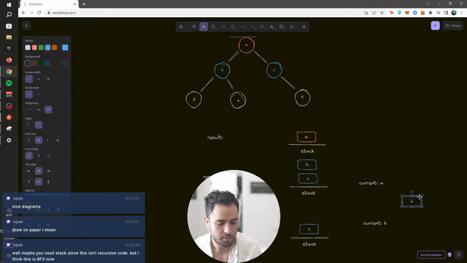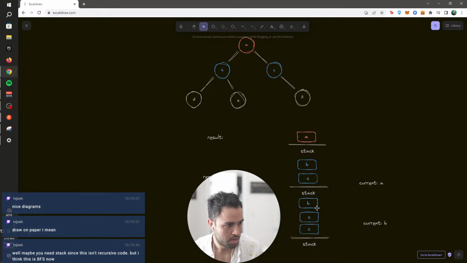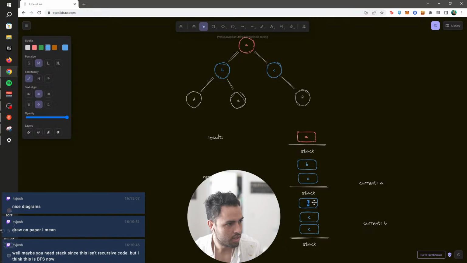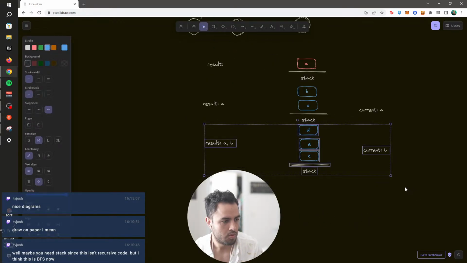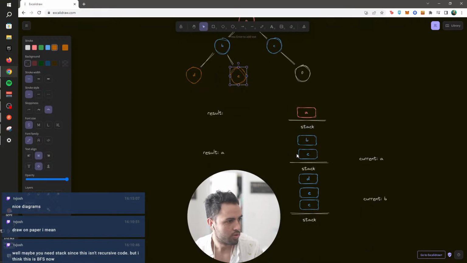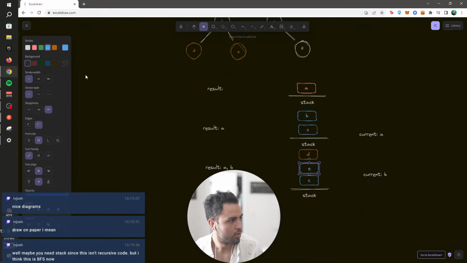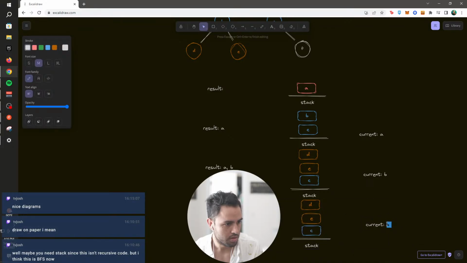We take this off, delete this, and because B has 2 children, we add on 2, right first, so E and D. Once you loop around again, the next one you pop off is D, and the current is D.